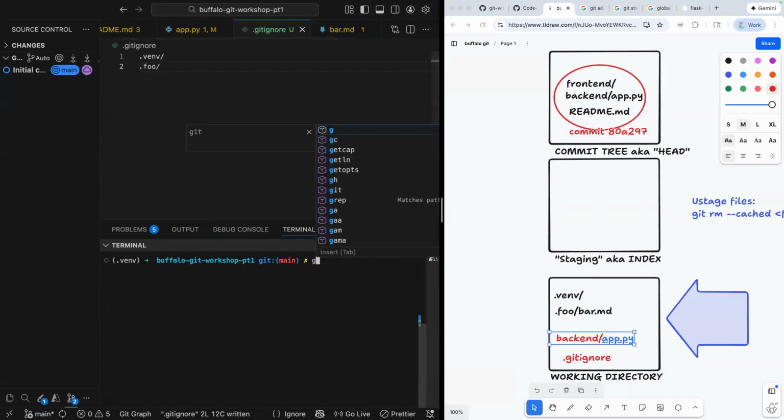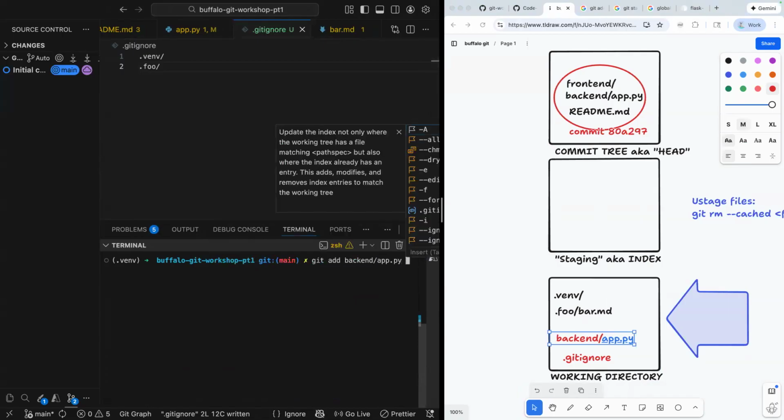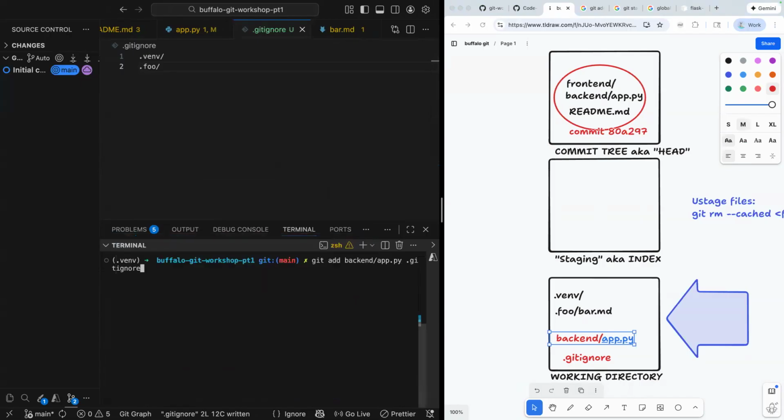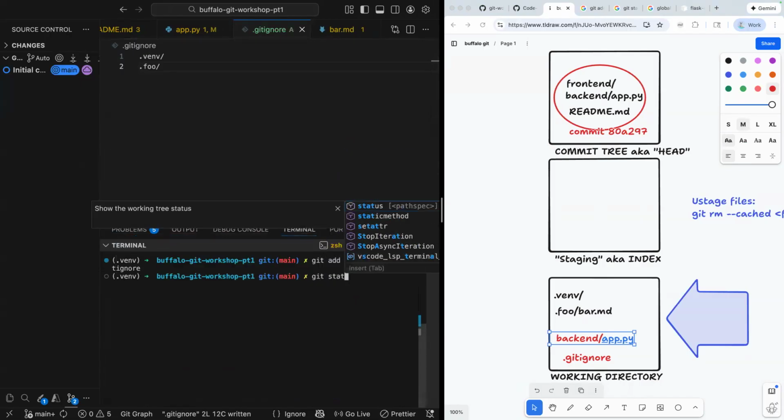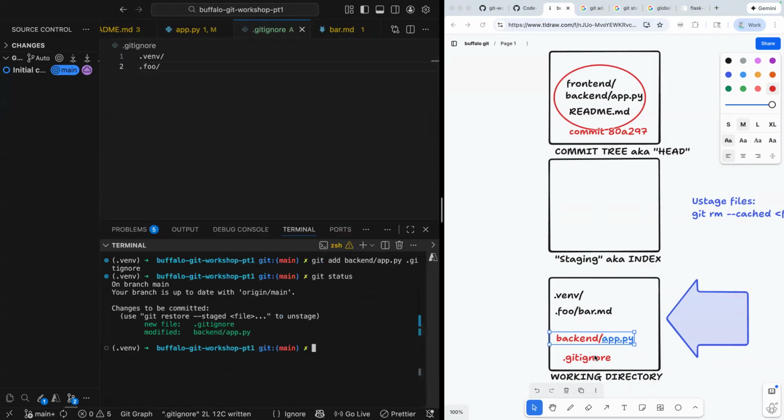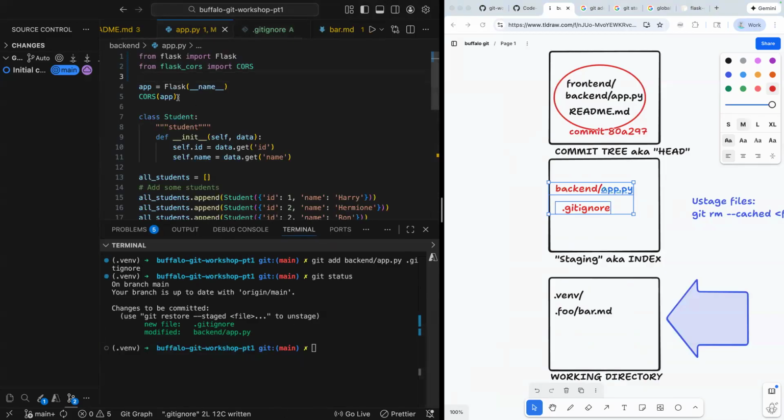Right, and so let's go ahead and git add the changes to backend app.py and the .gitignore. Git status tells me these are now in my staging area. And now let's go ahead and make a change.